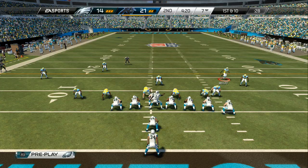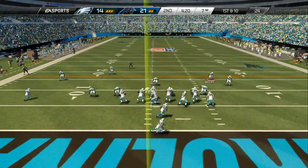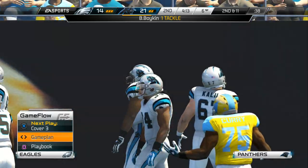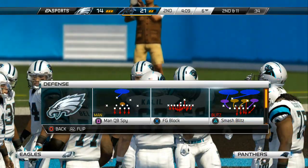An extra tight end on the field for this one. First and 10. He gets to toss. They tackle him for a loss. So many things you could do on first down, and what do you come up with? You come up with that play. That was just a bad play call.